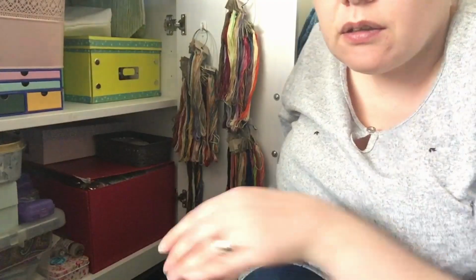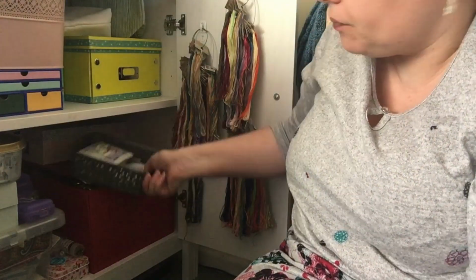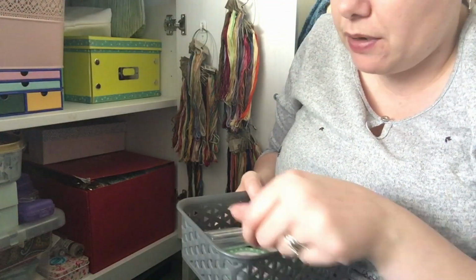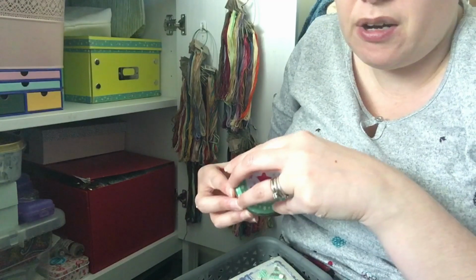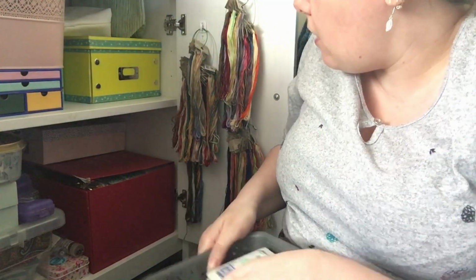Right, let's do the bottom shelf first because I'm not actually going to get most of that out. The light's not very good down here. This box contains a lot of my finishing stuff. I'm going to do a separate finishing video, so I'll go through that another time. There's a basket here which has got my monthly things in, with the magnets and washers, and also some bits, a box of magnets, and the buttons for the rest of them are in here. I don't buy the Jabco beads, I just buy a mixed bag of the 6mm, and they work just fine.